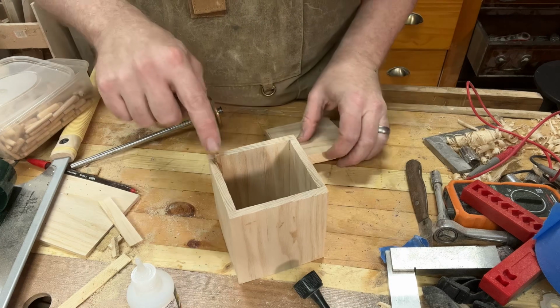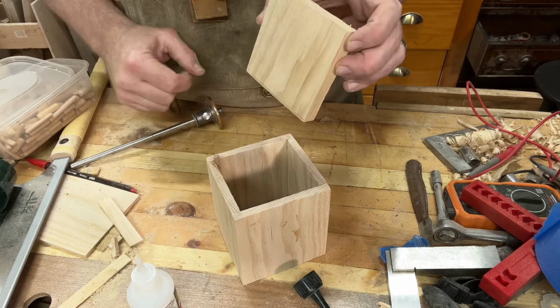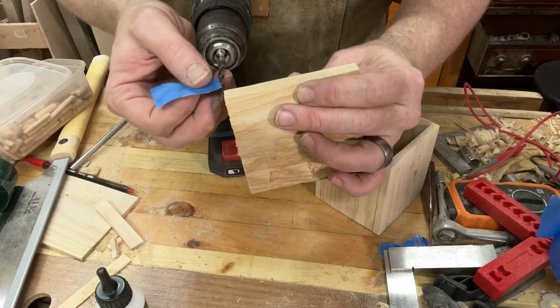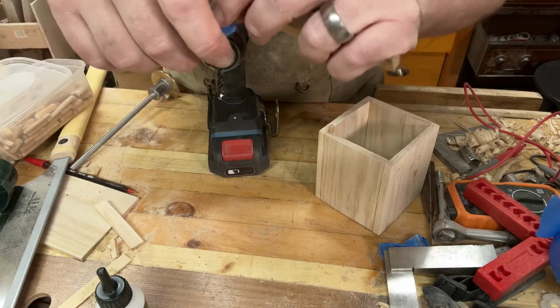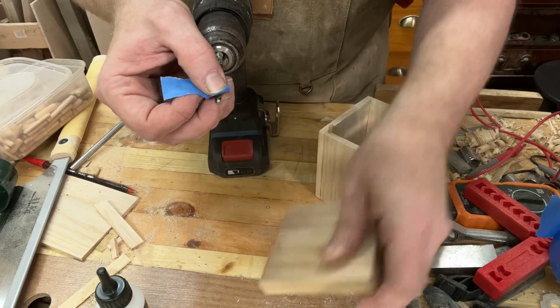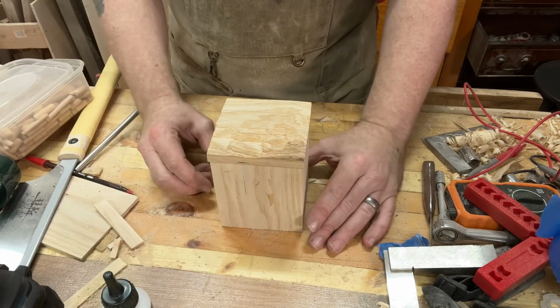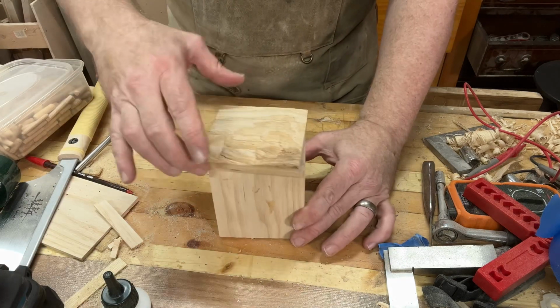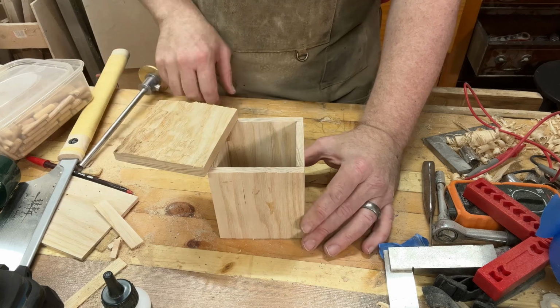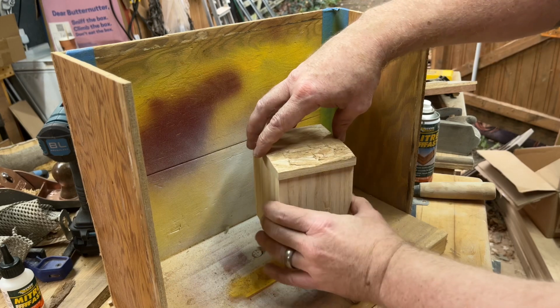Right, so I'm going to measure how big this is, then drill a similar size hole halfway through this bit of wood, and we'll see what works. I've got to measure roughly halfway to get the right depth. It should be around about there. Some of that action. Got to wax it, but that's going to be it. We'll do that. Open it up, close it again. There's the box.